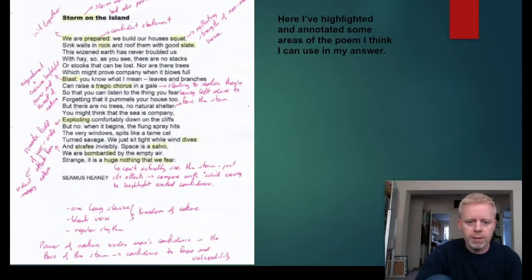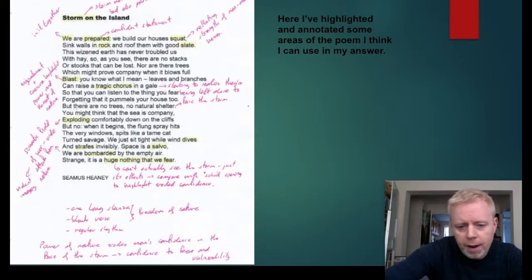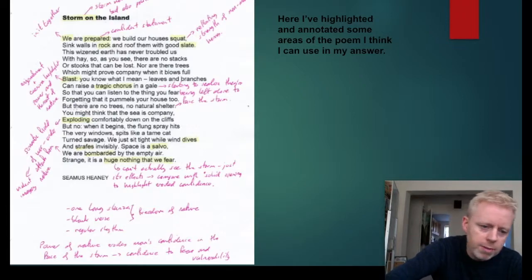Okay, I'll talk to the rest of it in a minute. Okay, I've highlighted the poem like this. This is not for you to read necessarily. Good luck if you want to attempt deciphering my handwriting. But it's just to show you what I mean. And don't ignore the title either.